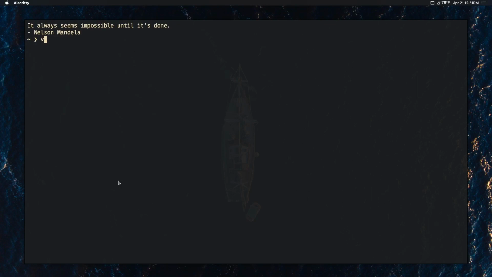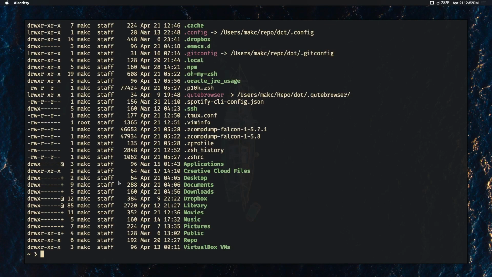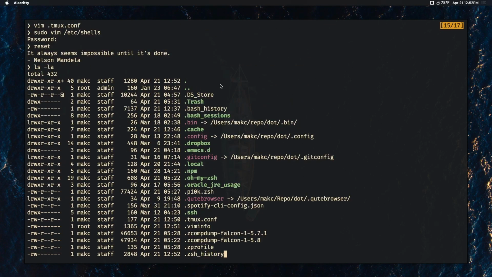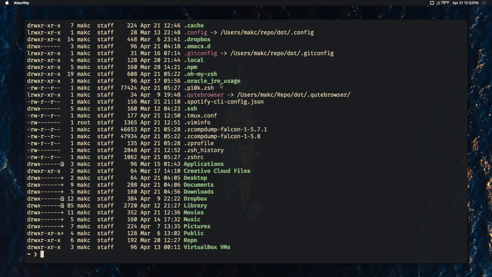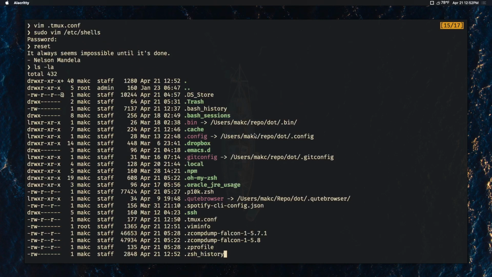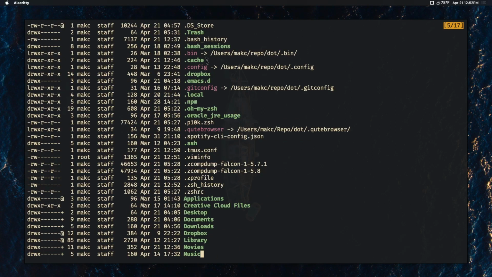The basic problem that I'm trying to address here is that if I take a look at my home directory, it's gotten very crowded. And there's a lot of things in a lot of people's home directories. But if you look right here, this first bit is all just dot files. And if you notice, a whole bunch of these are actually Zsh dot files. We've got a .zshrc, we've got a Zsh history, a .zprofile, a .zcompdump, a whole bunch of things here. But on top of that, we also have a P10K configuration file.